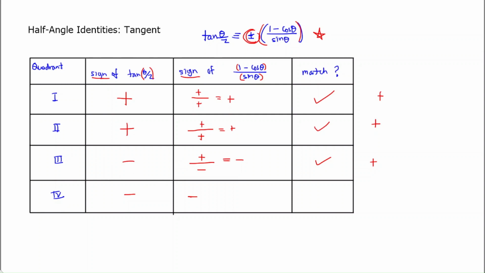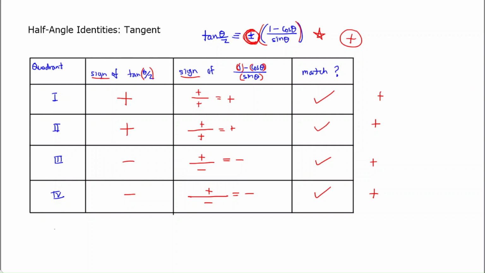Now what about our ratio here, our identity on the opposite side? Sine of fourth quadrant angles are negative down there. And then 1 minus cosine theta. Well, cosine theta is back to being positive, but it will never exceed the number 1. So that subtraction is always going to be a positive. So we get a ratio of negative here. The signs match. So in other words, this plus or minus here is always going to be a plus.